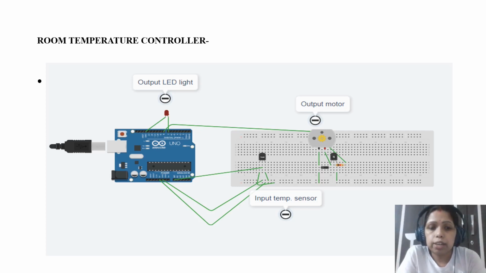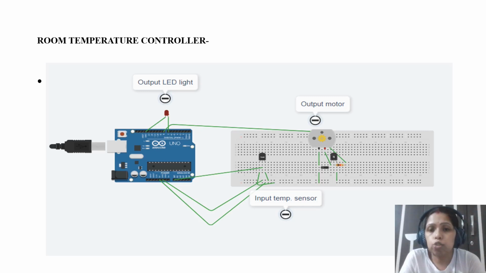Next is another use case, the room temperature controller. This explanation I will discuss a little bit today, and the next day I will show the Tinkercad output. The concept I am discussing now, everything I will discuss in the coming lecture. Room temperature controller is one of the use cases of IoT. I have already given many lectures regarding IoT applications and IoT use cases. So you can automatically control the room temperature.